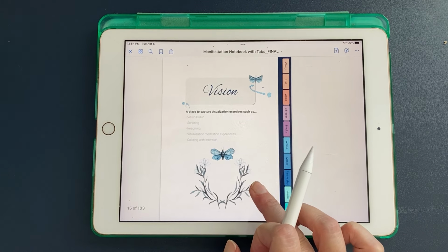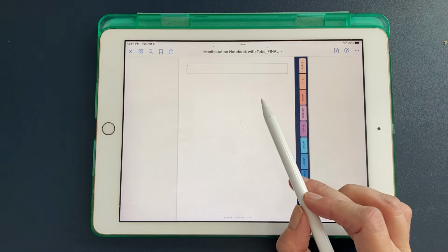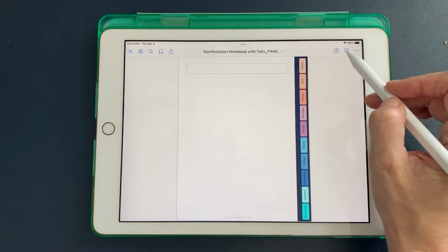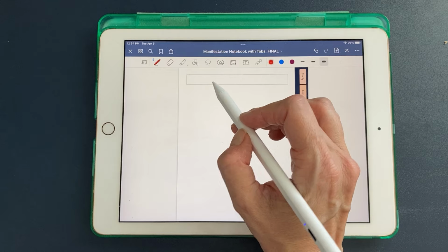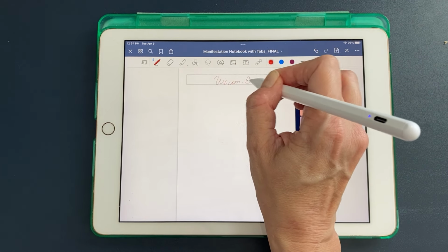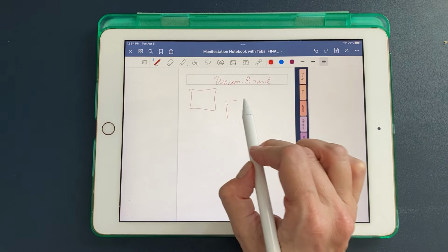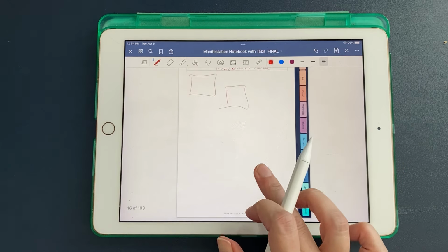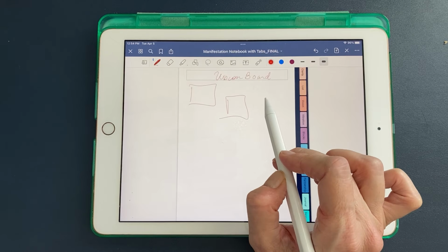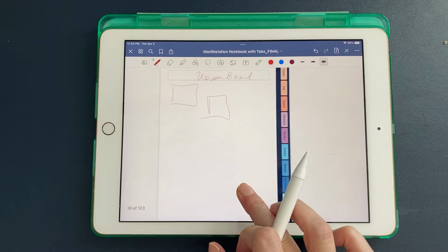The other thing, the reason a digital planner really works well for this too, is that you can take images from the internet and put them on your vision board. So say you were to make this into a vision board here. I'm going to have my crappy writing. You could start adding images and start building out a vision board that feels good to you, and you could even do it by subject, right? So maybe one vision board is for a relationship, maybe one vision board is for money, home, whatever it is.